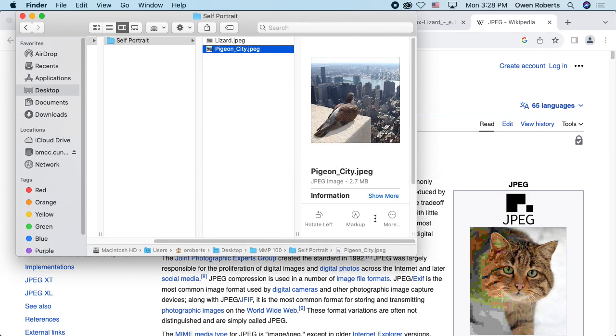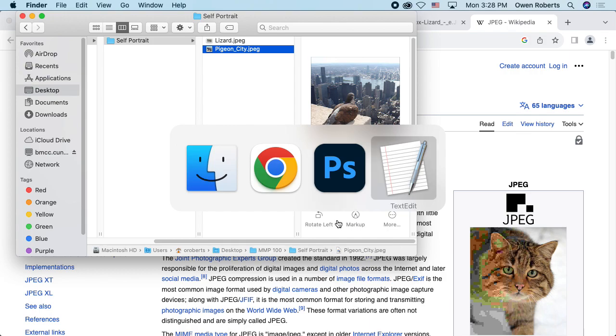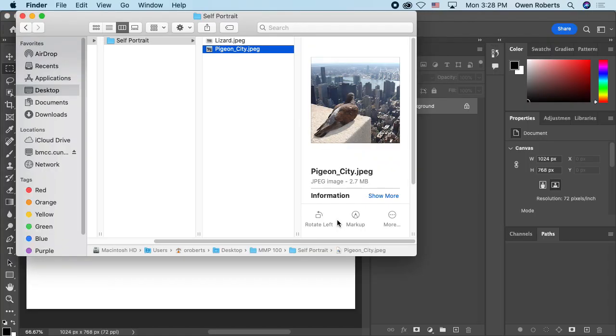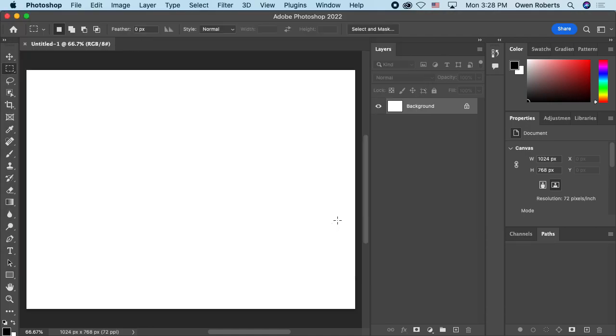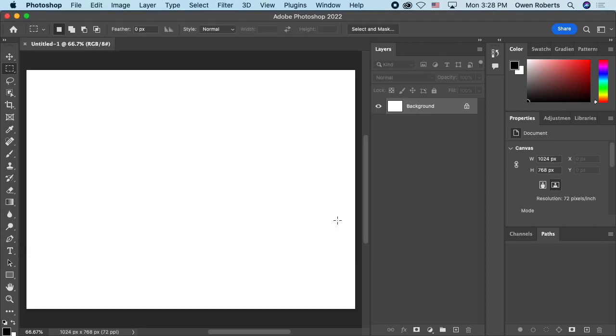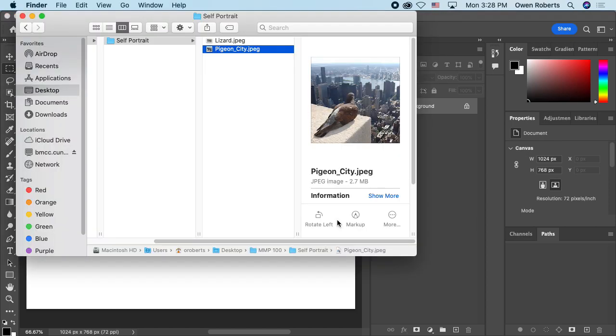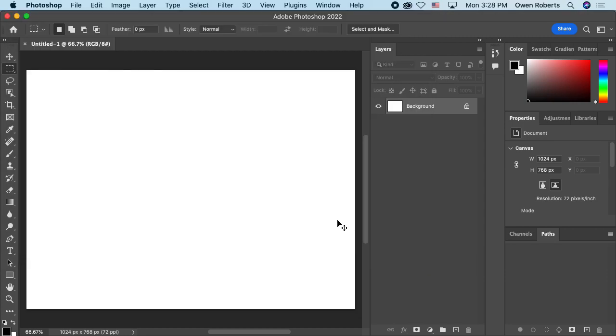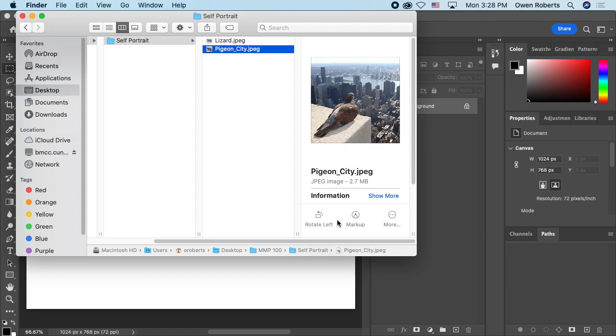Okay, so now I want to add these into my Photoshop project. So I'm going to go back to Photoshop. One thing that I use a lot on a Mac is Command Tab. When I hit Command Tab, it brings up the programs that I have open. If I hold Command down and hit Tab again, I can cycle through these programs. And if I hit it really quickly, I can cycle back and forth. But if I do it really fast, you don't even see the thing come up. So if you see me switching really fast between applications, that's usually what I'm doing. Okay, so now I have to get these images on here.